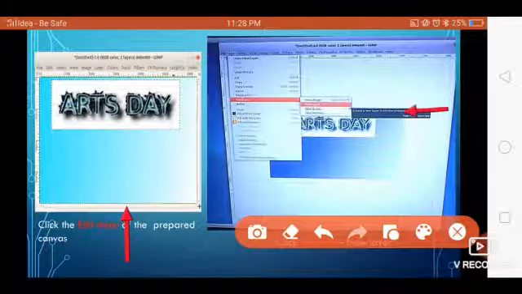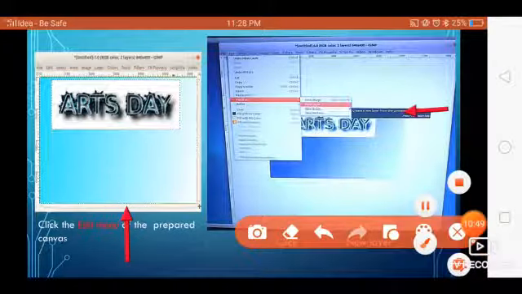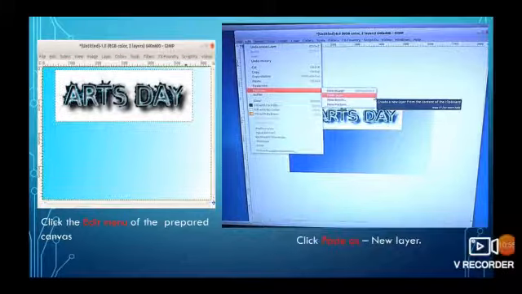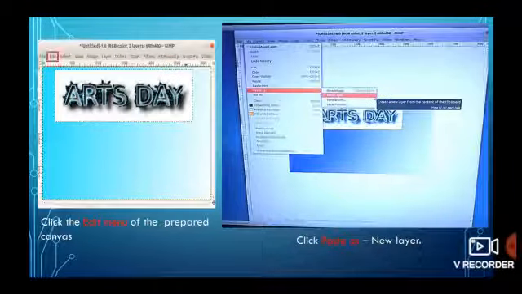Now click the edit menu of our prepared canvas, and after that click paste as, then new layer. Click the edit menu of our prepared canvas, so we will get a drop down.